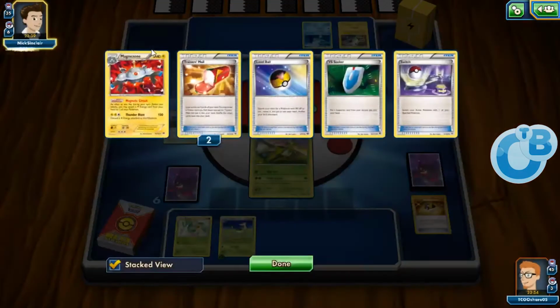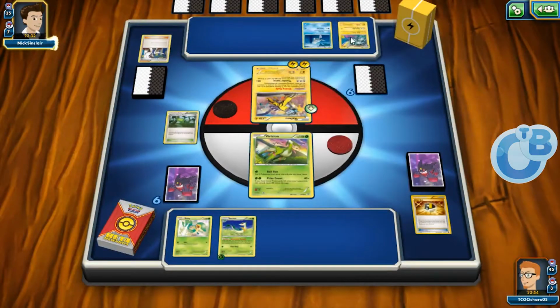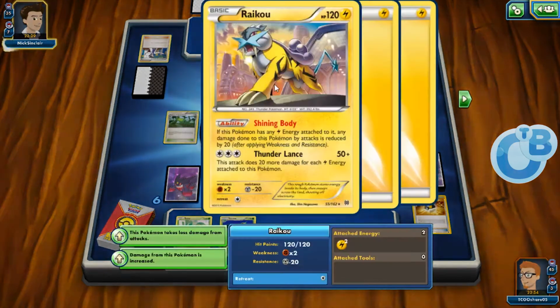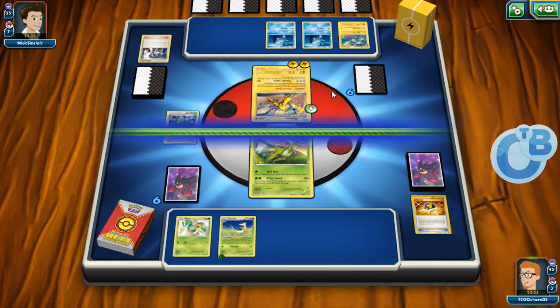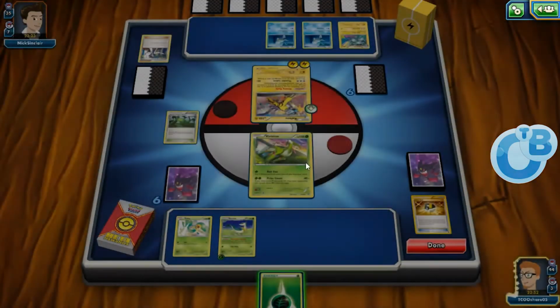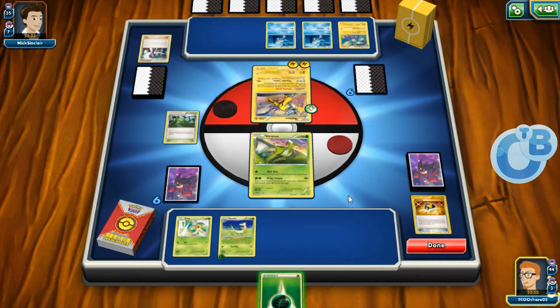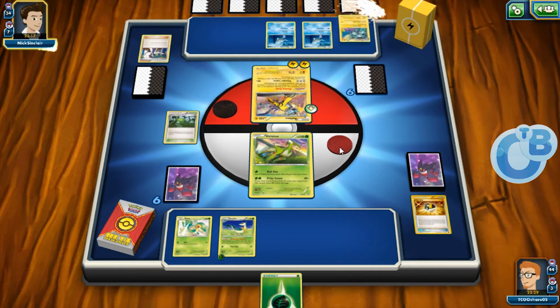Let's look what they got here. Trainer's Mail, the Magnezone. Yep, okay. There's a Magneton. Gonna go ahead and hit us down. Oh, no, it doesn't even attack, just passes the turn. We draw a grass. I guess we probably just don't even attach. They're gonna knock us out next turn, I imagine. We don't really need much. Let's just ship the turn back and hope we can draw something.